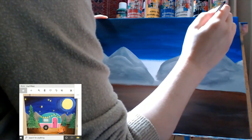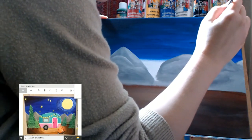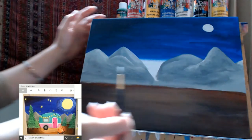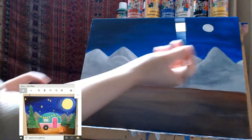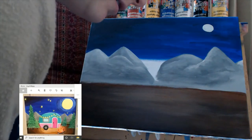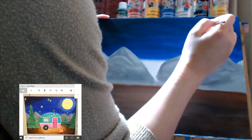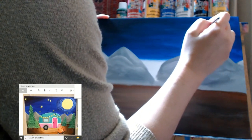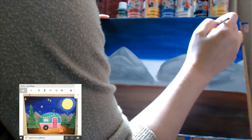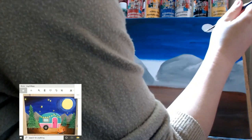Okay. Just keep in mind wherever you put that light source on your mountains, that's where your moonlight should be from. It would be weird if I put it over here in this darkness for some reason. I would just avoid doing that in your painting. I would try to keep it where it makes logical sense. But you could always do a surrealistic painting and make everything crazy. So that's always a possibility.